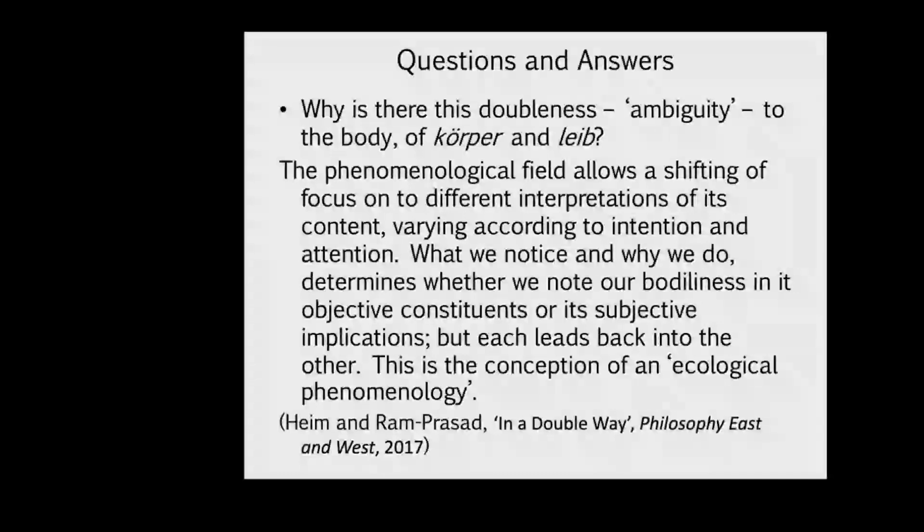So why do we call this an ecological phenomenology? At this point, what we are saying is it's ecological in the sense it is dependent on the context in which the subjectivity occurs. So it is always clued to a context. In this, we are just using ecology as a metaphor.